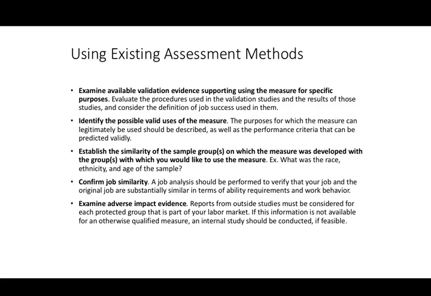Number three, establish a similarity of the sample groups on which the measure was developed. So you want to know things like, was it the same job category, all right? But we also want to know, was it only white males? Was it only white females? Was it only minorities? Was it only majority group? Was it a certain age? Was it a certain ethnicity? Was English the first language? Did they have English as a second language? Know the sample and break it down based on demographics to figure out whether or not this is a tool that could be used for your company.